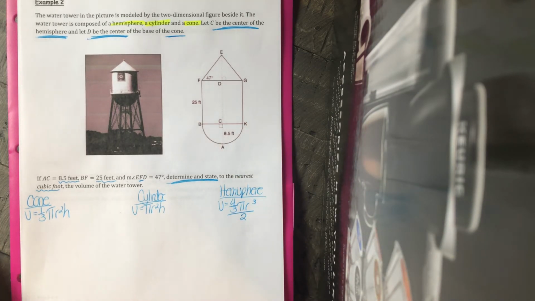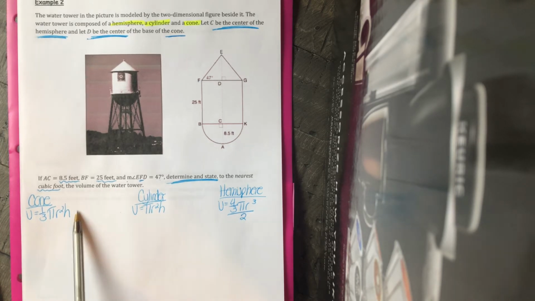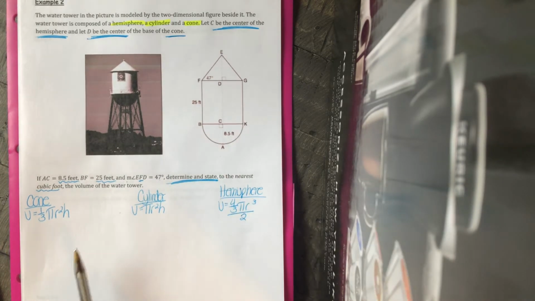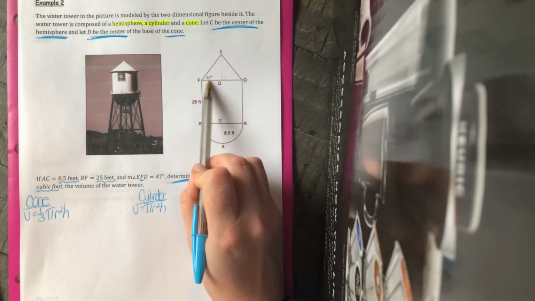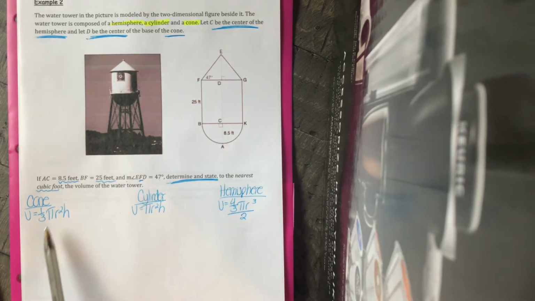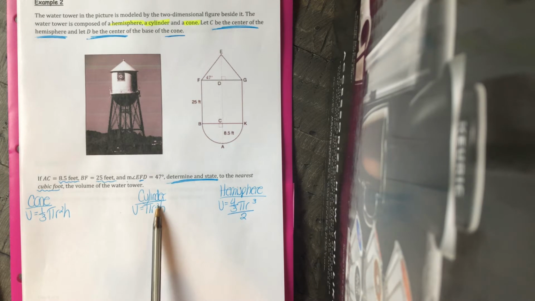All right, moving on. So now if I continue solving, as I look at the cone, just because it's the first shape that I wrote, I know I have to plug in the radius and the height to find the volume of that entire shape. So if I look at the cone, which is up top here, right now I don't know the radius, and I also don't know the height. So I can't really start with the cone, so I'm going to move on to the cylinder.